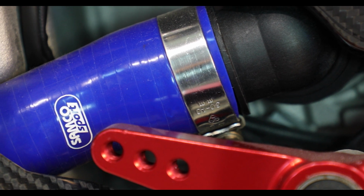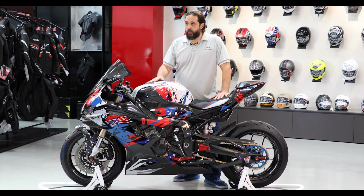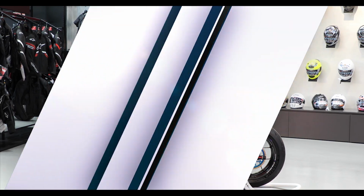The final part was some Samco hoses, so we changed everything to Samco. It will give better cooling, and again, it looks much better on the bike.